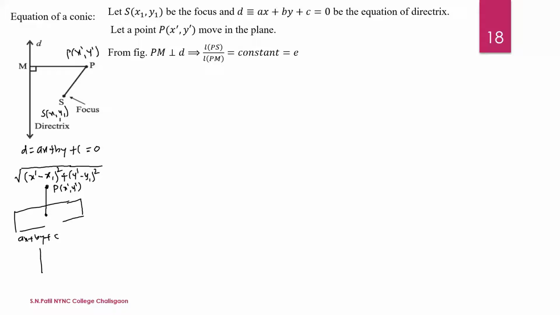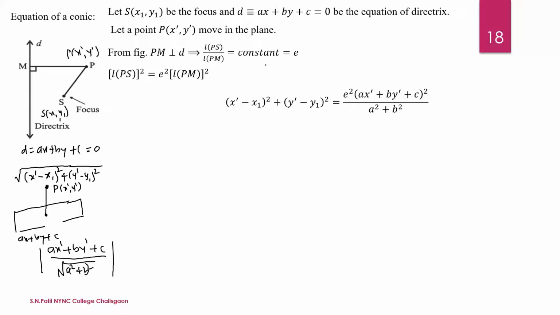of. So here in the equation of the plane we put this point, that is ax' plus by' plus c, divided by the square root of the coefficients squared, a square plus b square. So this is the perpendicular distance P to M. Okay, put this value here and squaring both sides, we get this kind of equation: (x' minus x1) squared plus (y' minus y1) squared. Okay, and when we square it, the square root and square cancel, and the simple term is remaining.